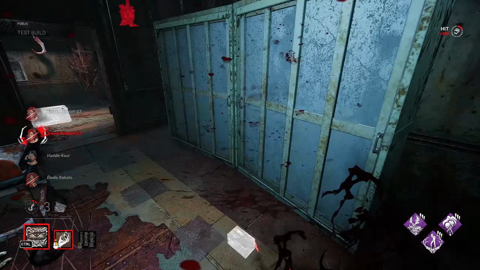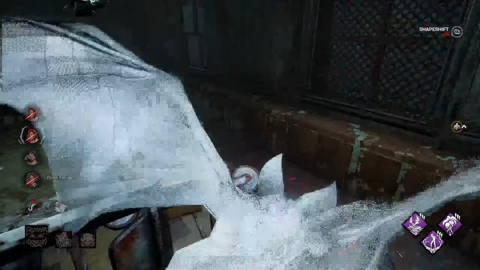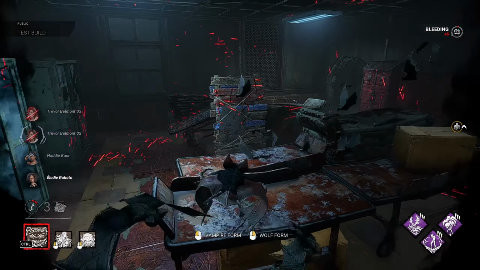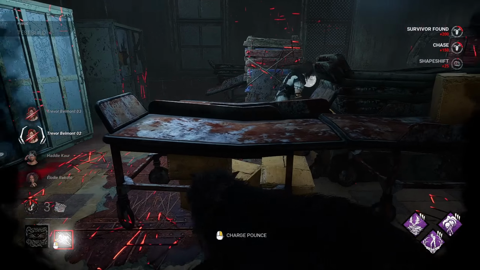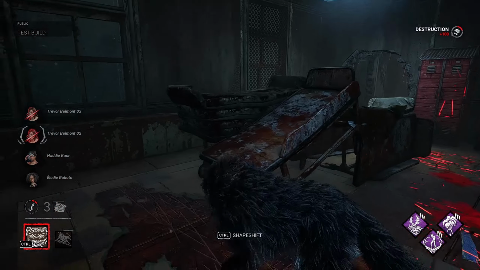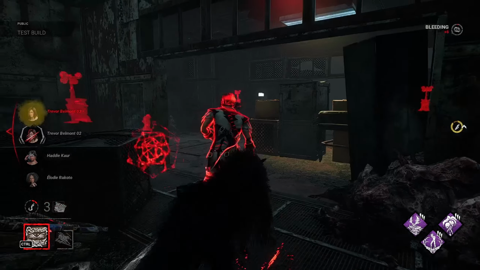What's up? What are you doing? Doggy time. Oh, that's the wrong one. Frick, I didn't mean to do that. I can't switch back. Wait, here we go. I meant to do this one. Wait. Oh, I can break pallets with that. Oh, doggy angry. Oh, we got an orb.